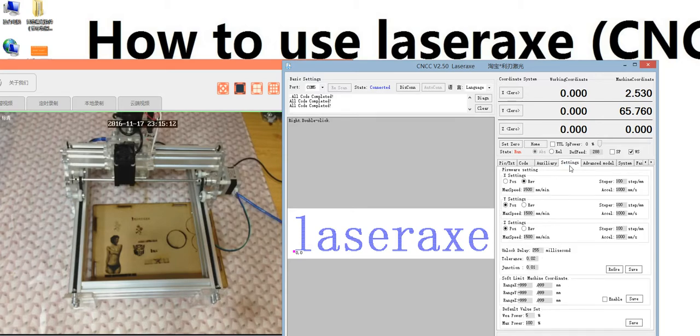In the setting area, if you bought our full set of machine, do not change the data here. Do not change it, especially here, it's suited for our machine. And this one is the default value, the weak power we set is 5%. The max power is 100%. If you change the max power, remember to save. Also, if you change the direction, remember to save.